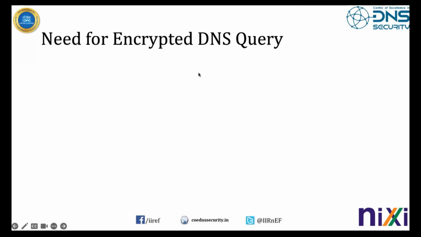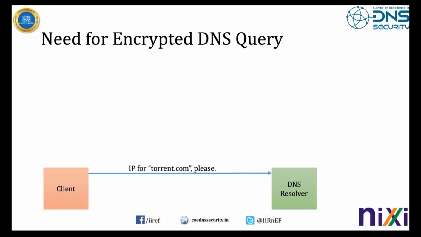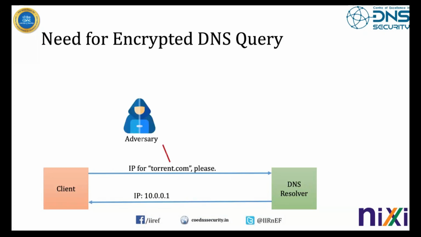Whenever you are doing a DNS query, from the client to the DNS resolver, the query goes in plain text as a UDP packet. And whatever response comes is also in plain text. All the packets go from the client to the resolver through a series of devices and wires, such as routers. So anybody sitting in the middle, a man in the middle, can see what websites you are surfing. So there is basically no privacy.